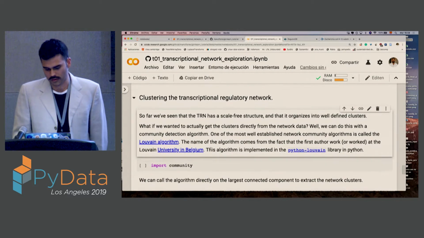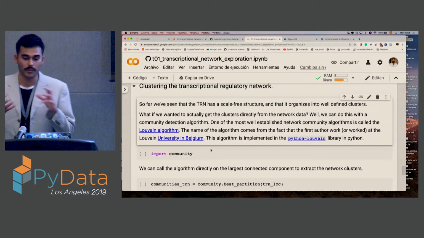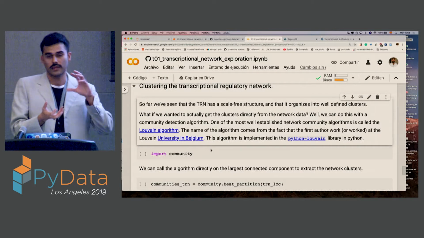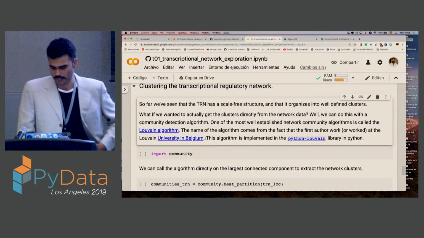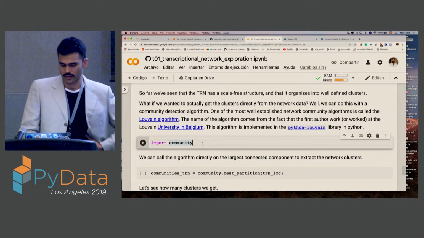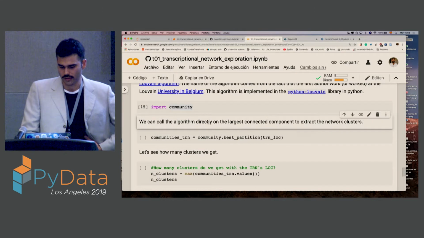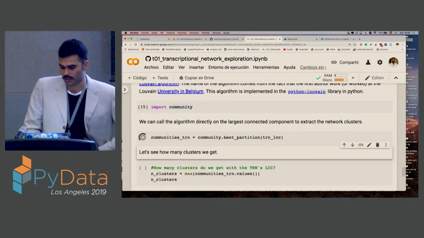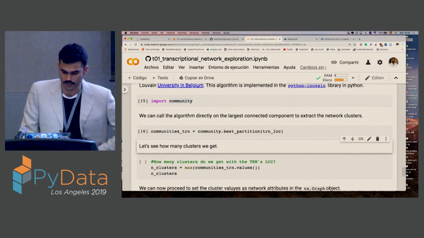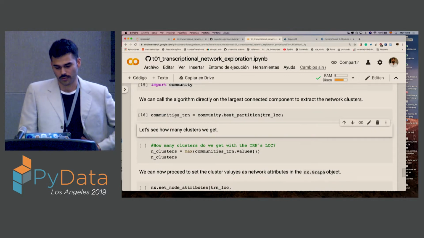There is an algorithm for community detection in networks called the Louvain algorithm, and it's implemented in a Python library called community. We can just import it, and the method to call it is called best_partition.